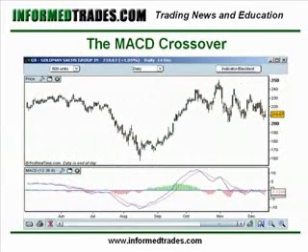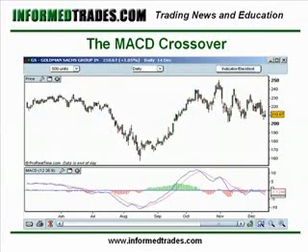The second way is what's known as the MACD crossover, and very simply, when the MACD line crosses above the signal line, this is a bullish sign, and some traders will trade this as a buy signal. And when it crosses below the signal line, then that is a sell signal, and traders will look to go short or exit their long positions on that cross. And again, this can be traded by itself, although it's not recommended. It's recommended to trade it in conjunction with some other indicators and some of the other things that we've learned so far.